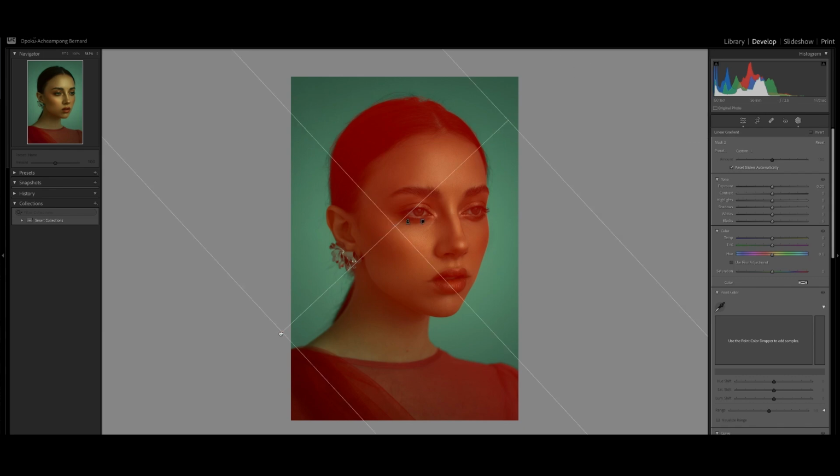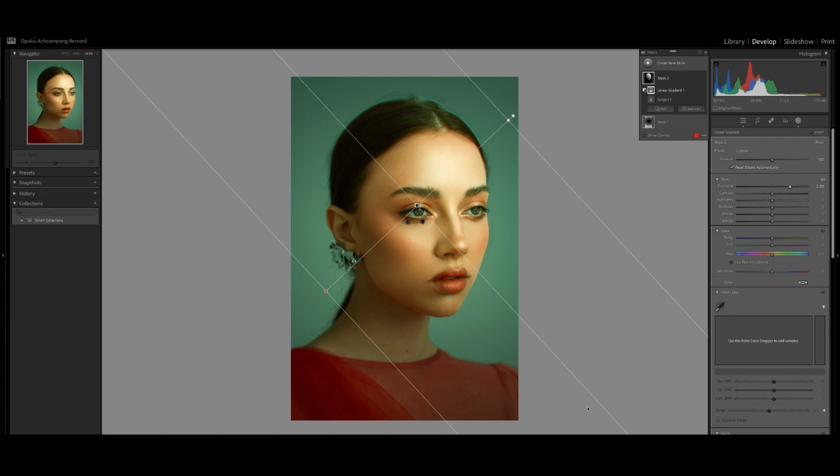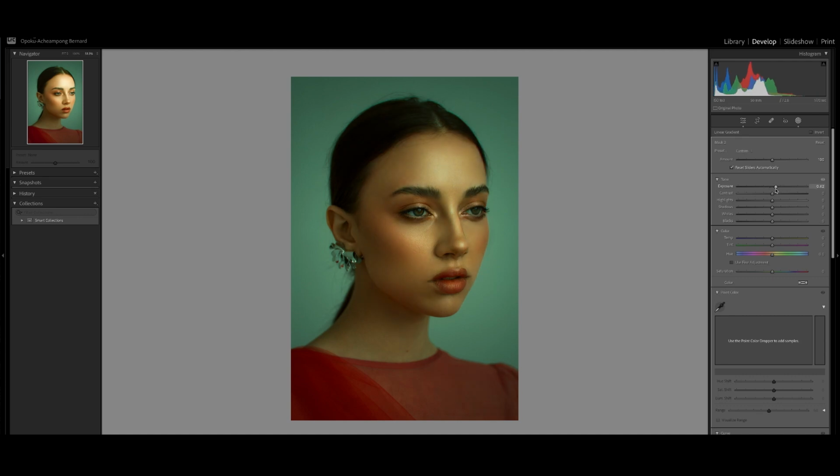What I want to do is make sure this part of the body, okay, I'm trying to give you a sense of the body being hit by light. So everything that is towards the light, which is in red, is going to be affected, and everything that is not affected is everything below here. So when I hide it and I go to my exposure and add a bit of exposure, let me go extreme and see. You can see that this part of the face that we used the gradient for is being affected, okay? But we don't want to put our exposure at this number. Let's bring it back down and affect it just a little bit.